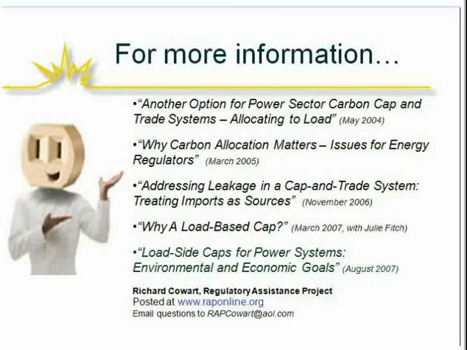The answer is yes. Renewable energy credits are different from carbon credits, and so they would have to be treated separately. It may be that over time, policymakers would decide that if you have an adequate carbon market, you don't need, in addition to that, to have a renewable portfolio standard. But there are other reasons to do renewables, and so there may be reasons to do both.